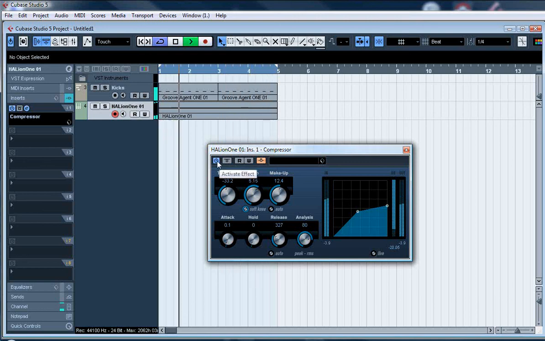If I just bypass or turn off the effect, that's what it sounds like before, and with the compression on, that's basically what it sounds like then. It does give a whole new dynamic to your track, and I'm a big fan of sidechain, and I'd most probably be using it for most of my tracks, pretty much. I'd most probably overuse it sometimes, but hey, you've got to experiment.